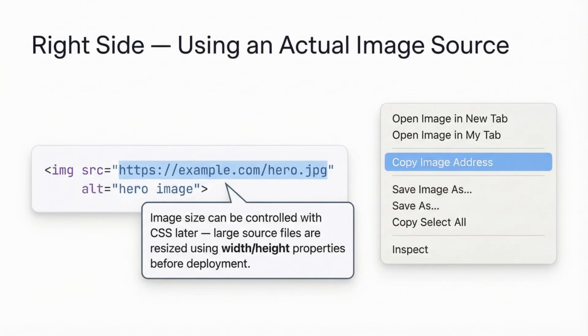One concern that comes up is whether using a large image will slow down the website. The instructor clarifies that image dimensions are controlled through CSS. You set the width and height in your style sheet, and the browser renders it at that size regardless of the original file dimensions. Optimization techniques like compression are covered later in the course.